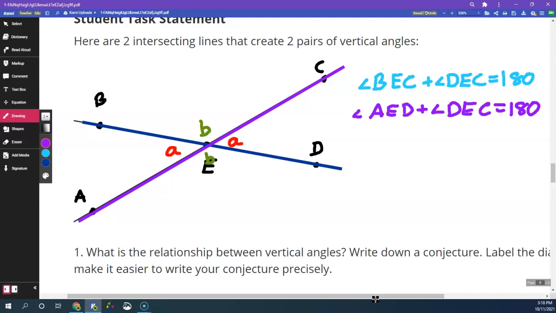This is what they came up with. Is this something you didn't know? Did you know that both straight lines add up to 180 degrees? Yes. So this isn't about if you know it or not. It's trying to figure out the language. This is like the commas and apostrophes and things like that of mathematics that we just have to learn to write with it. And it gets easier the more you practice. Like, where does the apostrophe go? You know, is it a colon, semicolon? Stuff like that. It just takes practice.